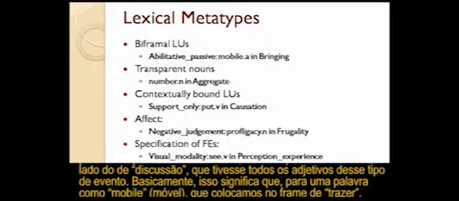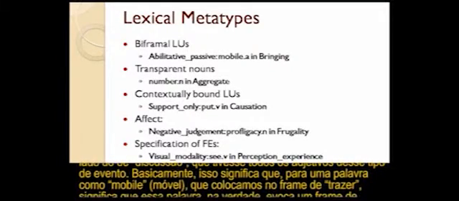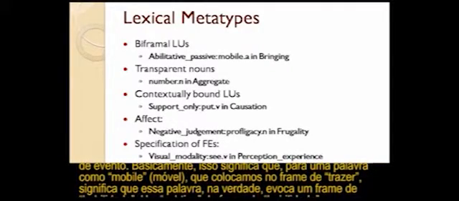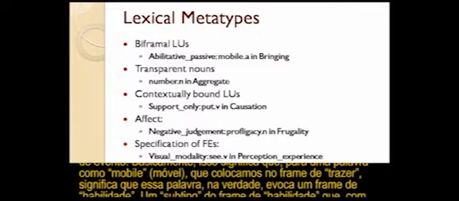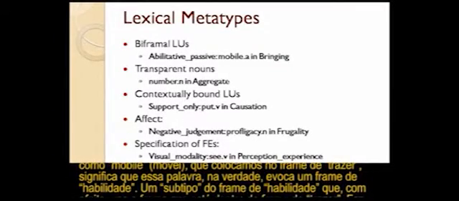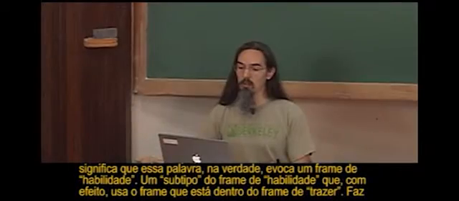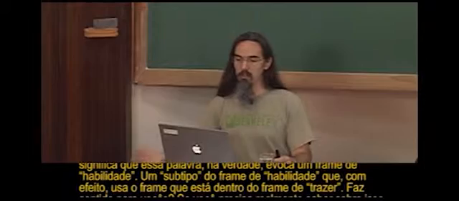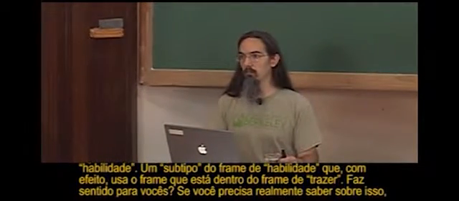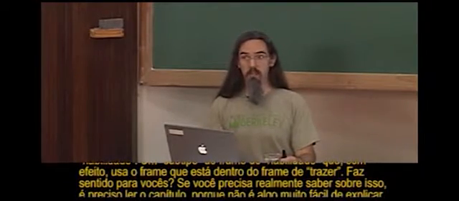So what it basically means for a word like mobile, which we put in the bringing frame, is that this word actually evokes an ability frame. It's a subtype of the ability frame that, in effect, uses the frame that it's in, the bringing frame. Okay? Does that make some kind of sense?